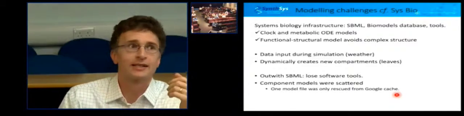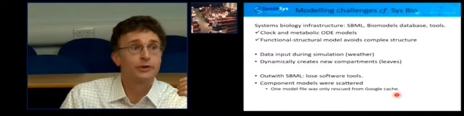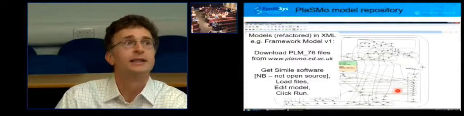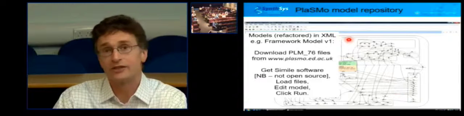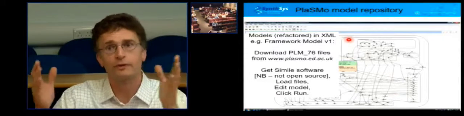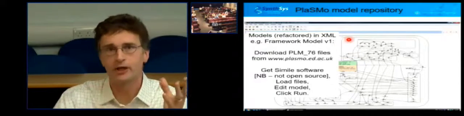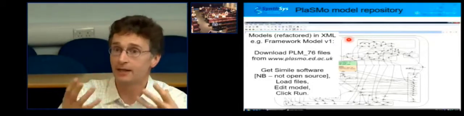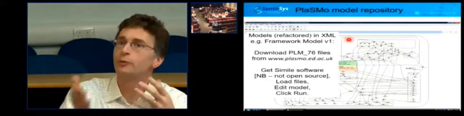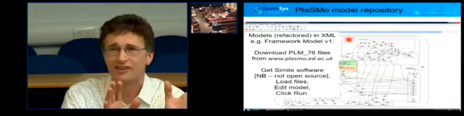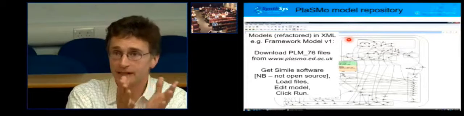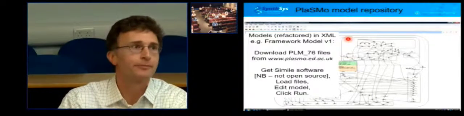In response to that, we produced a model repository called the Plant Systems Modeling Repository, or PLASMO. It originally started with just a dozen models. We refactored them from whatever programming language they started in and represented them in an XML format which we felt would be easy to convert. And it's also rather similar to SBML. Some of the models in PLASMO are indeed SBML models.